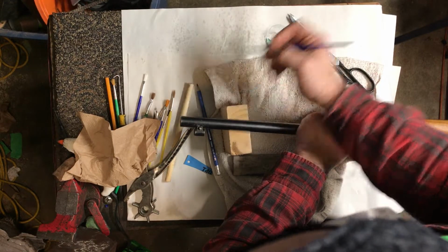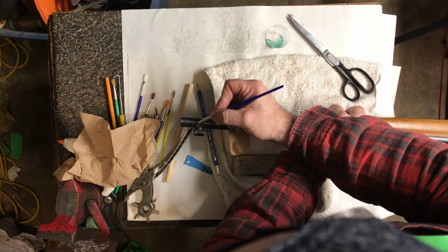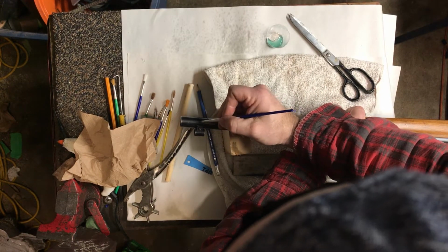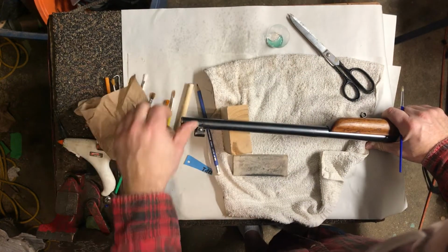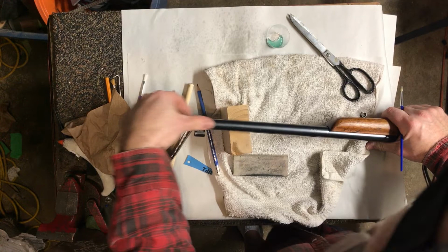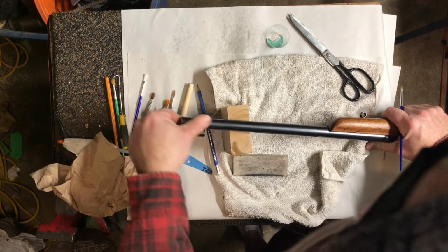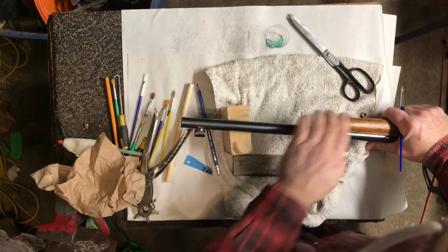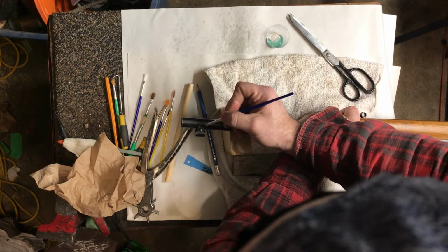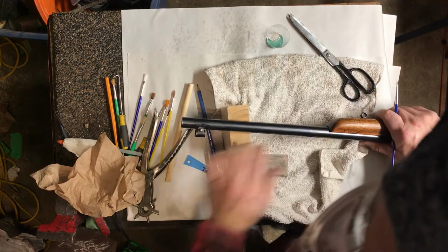And you see how little I'm using here. You just want to blend it. And there's absolutely nothing wrong with, I know I've seen some of those bluing pens. Somebody sent me a link of those a while ago, and I've never tried one. I used to use a cold blue gel, I don't remember the brand, sorry, I think it's Outers maybe. I don't know if that's a Canadian thing, but they're not good. Whereas I find this company, Ballistol Quick Browning, is good.